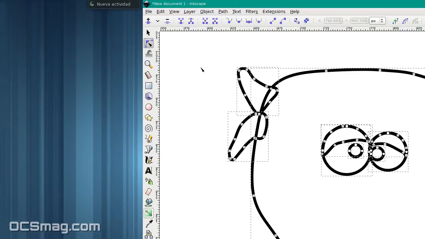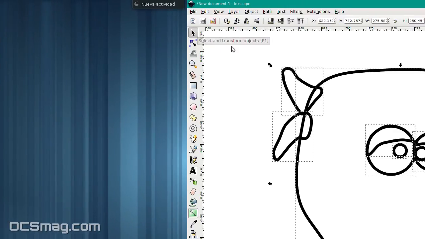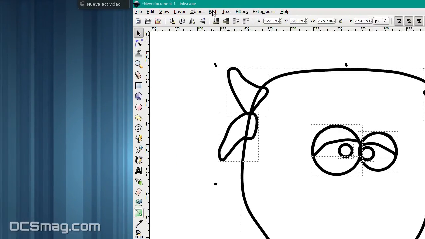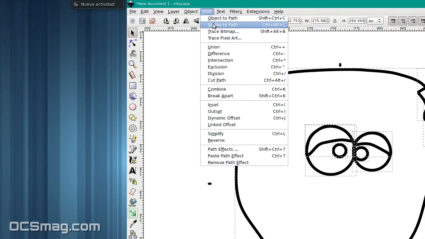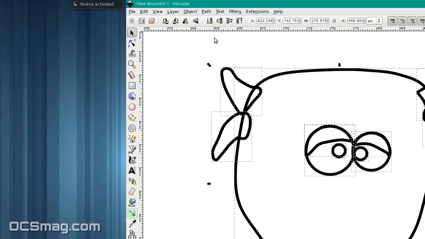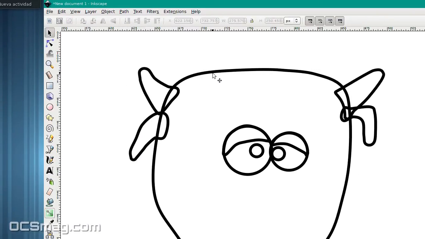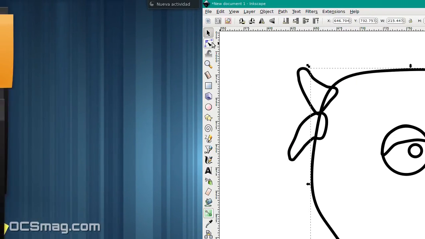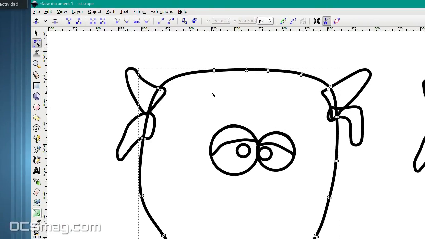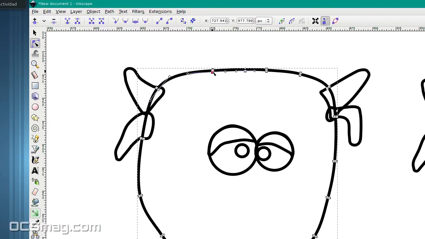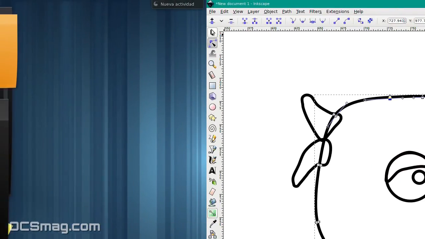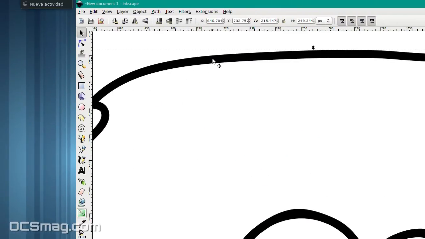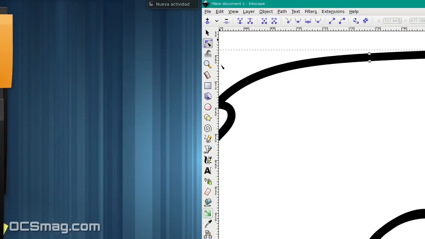So we're going to select all that, and we're going to go path, stroke to path. Now you don't see any difference, but look at this. Aha! Now we have 2 nodes, one on each side. Let me just zoom in there. See?